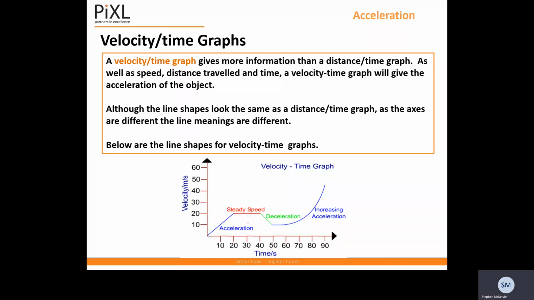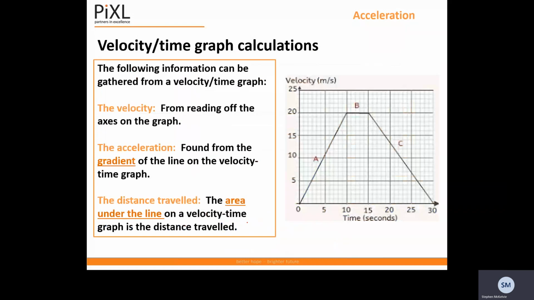You can also get the distance traveled. So two things you can get. You can get velocity from reading the axis on the graph. So at 5 seconds, what was the velocity of this object? Well, at 5 seconds, the velocity of this object was 11 meters per second. Draw my intercept. You can get the acceleration by finding the gradient. Now, the gradient means the difference in y divided by the difference in x, but that is the exact same thing as saying delta v divided by time taken, which we just did on the past page.